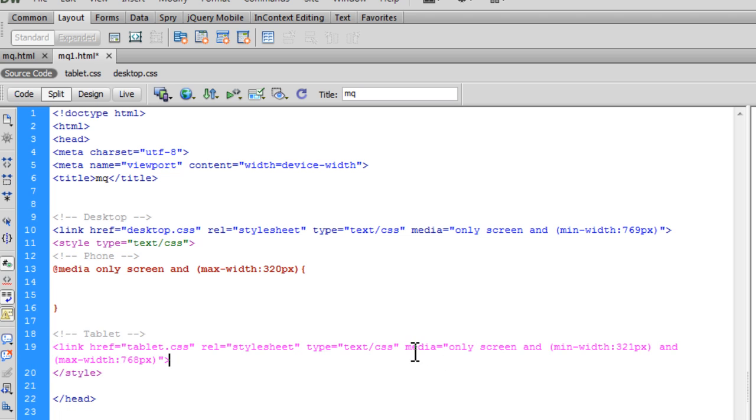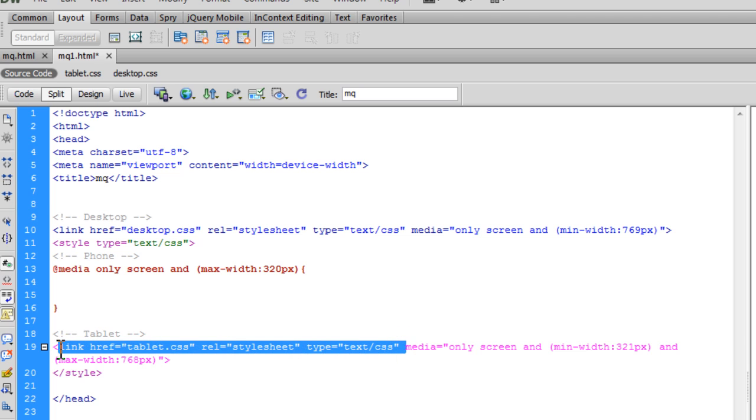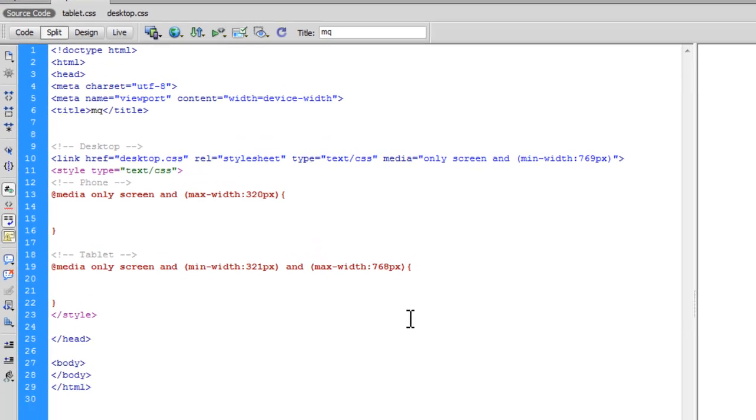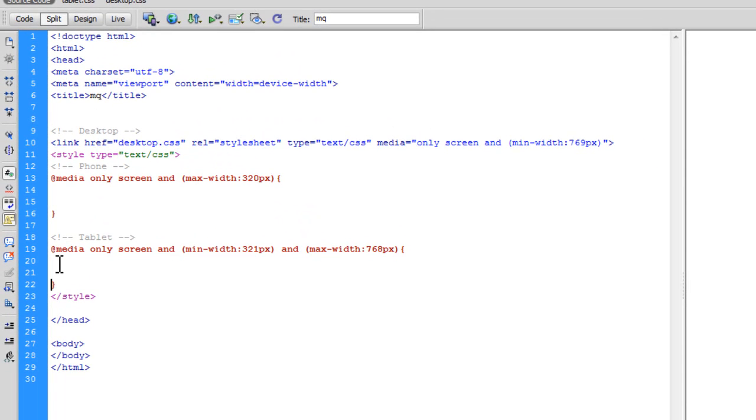Okay, make the conversion to internal @media. Remove the space, add the space, I'm sorry, remove this bit and add the 2 curly braces. Okay, now whatever goes inside out here between lines 19-22 is the CSS that's going to apply to the tablet size.